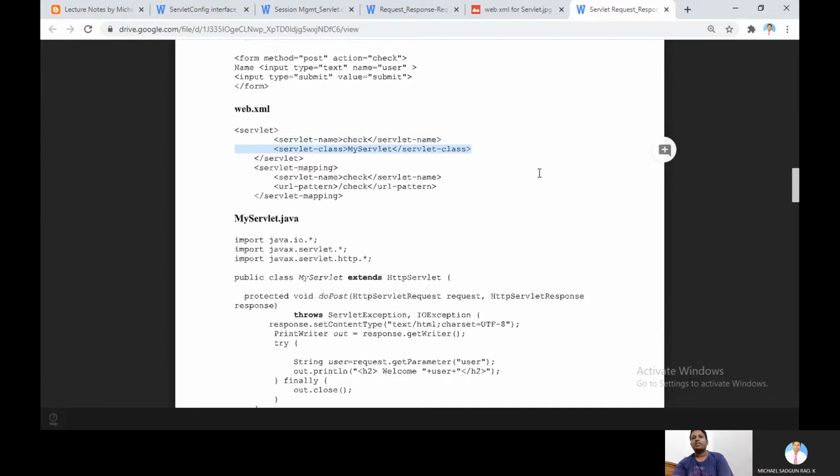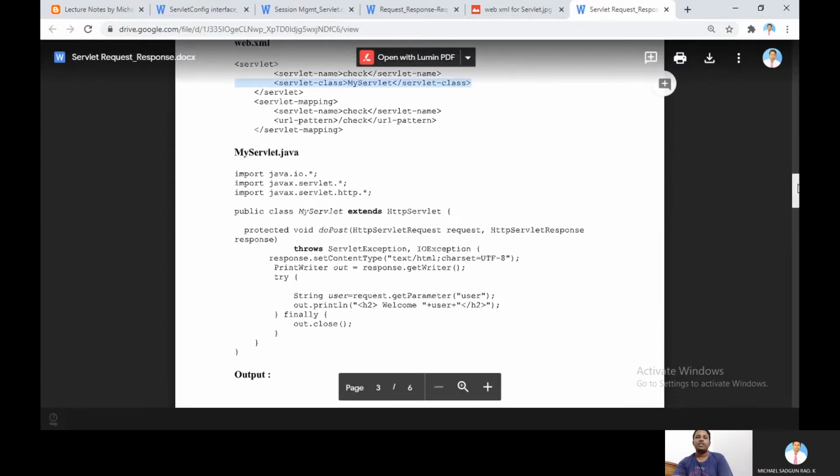That class name is MyServlet. That information will be placed inside web.xml. We write this file by using XML, and XML tags will be used, and all these are predefined. You cannot use your own tag. You have to use the tags which they have defined. There is a specific meaning for each tag. They created a few tags in XML.